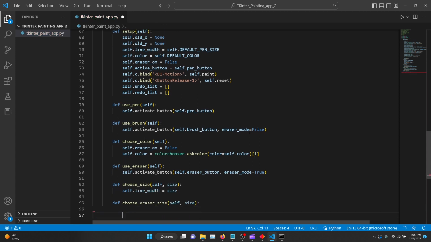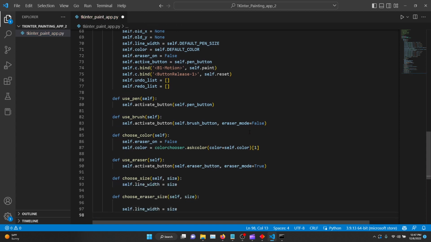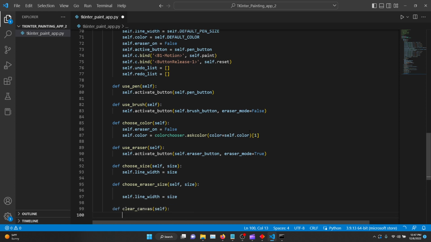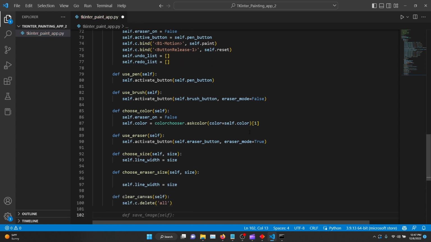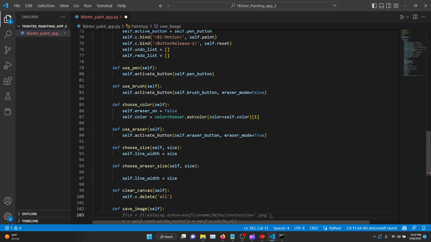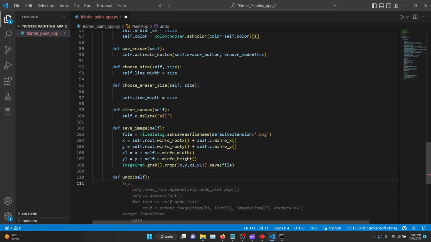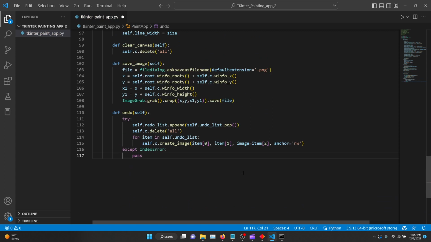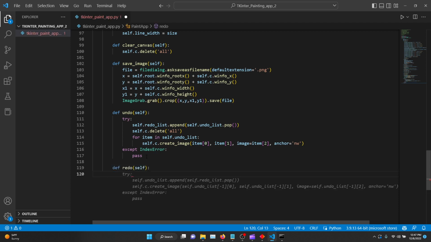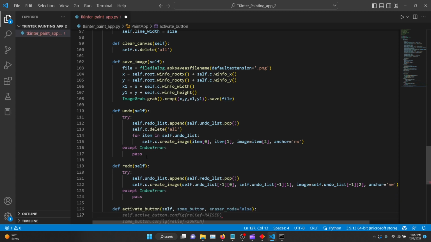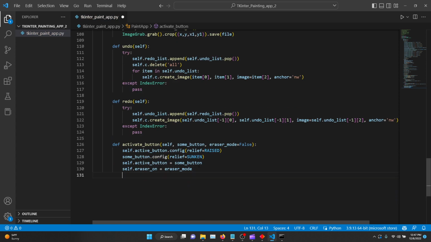Just choose the size. Okay, clear canvas, save image. All right, I'm also checking right here if there's any error messages, error warnings. So far, none at all. It's gonna try to do an undo. Let's see how that's gonna work. Redo. It really wasn't able to make the undo and redo work before, when I tried before making this video, so we're gonna see.